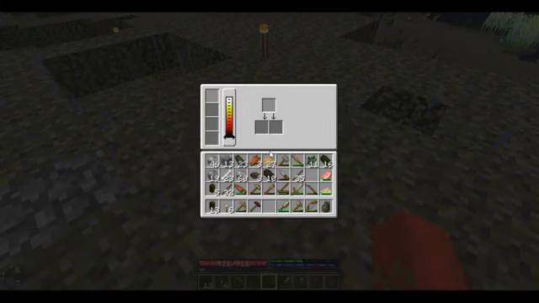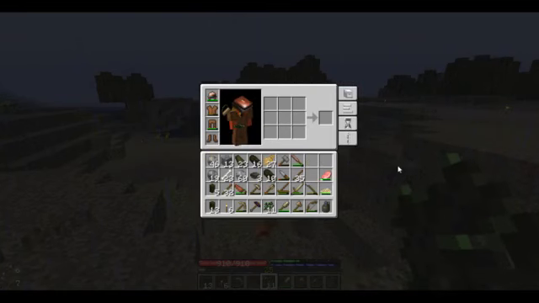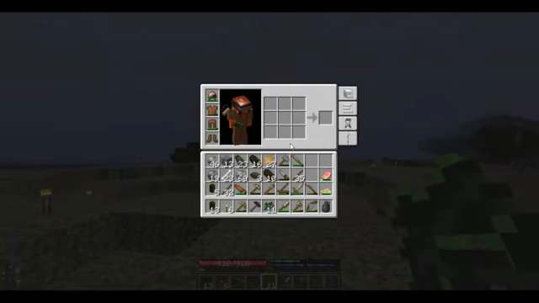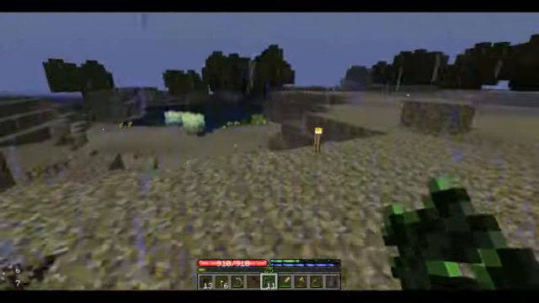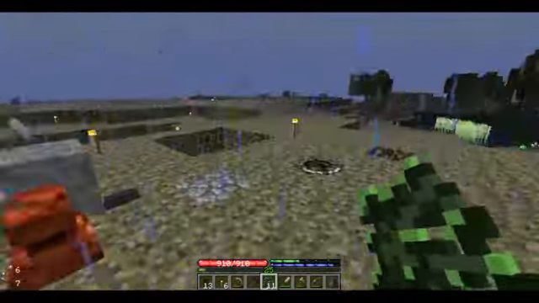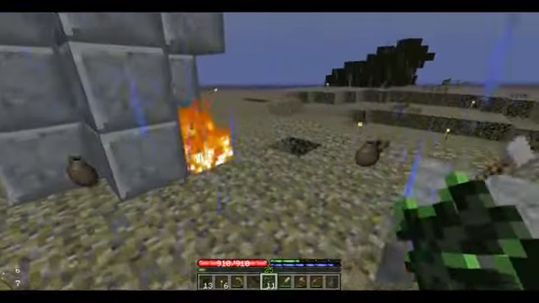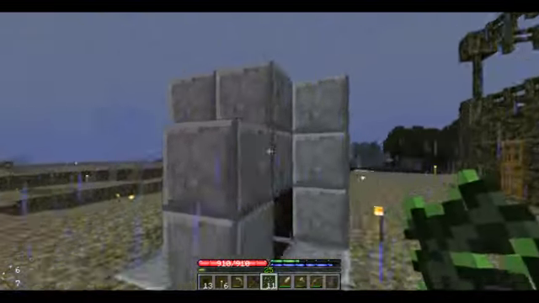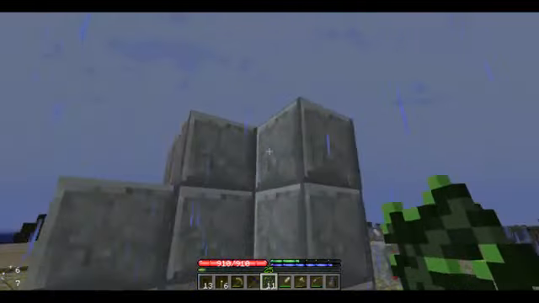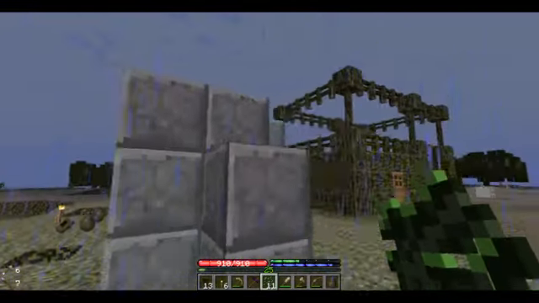Oh, I can't cook the pork out in the rain. What am I gonna do? And I can't make torches out in the rain either. I should build a rain shelter for this campfire. Maybe I can make this a little more symmetric and then put a campfire there. That would be pretty cool.